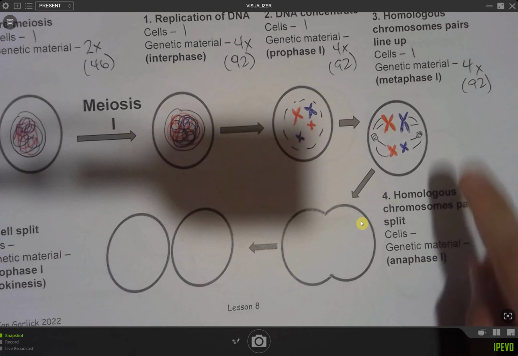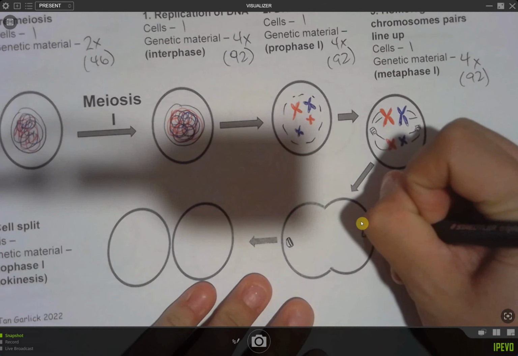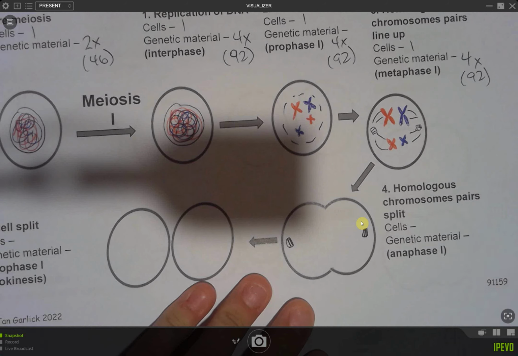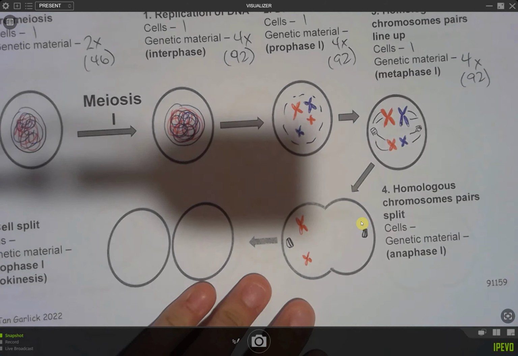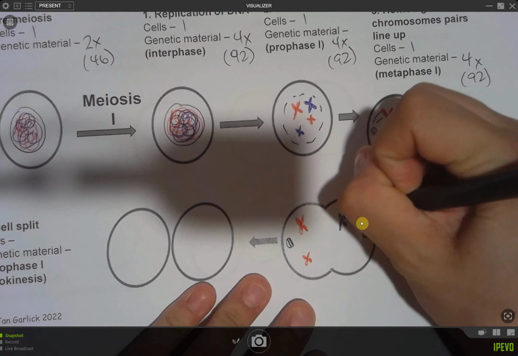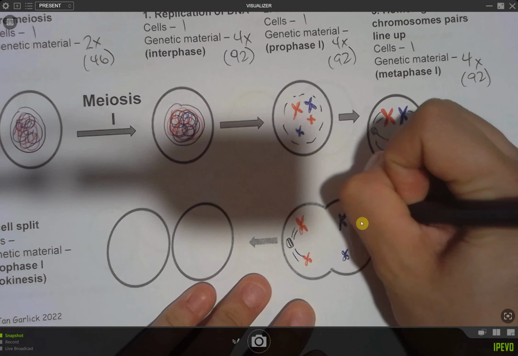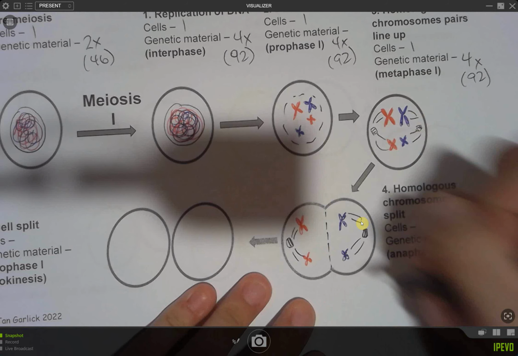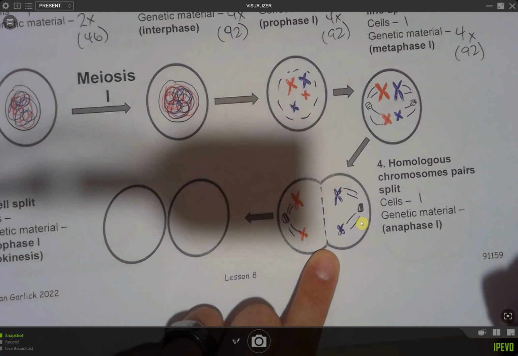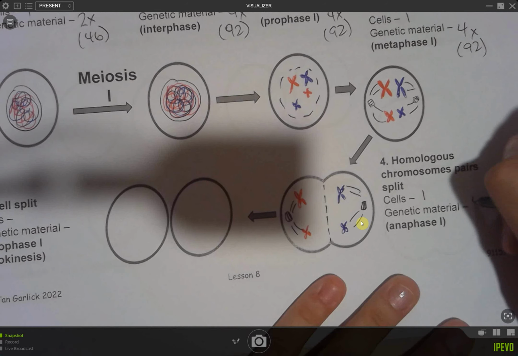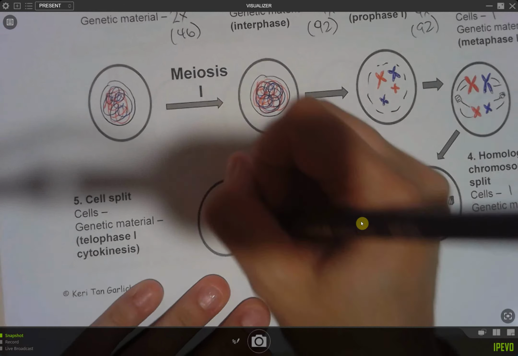So, like I said, the homologous pairs will line up and they will split apart. In this case, we're not getting that splitting of the sister chromatids. The whole chromosome is going. So there's no splitting or breaking apart in this case. And then those are our dots to break the cell apart. Cool. So that's what that looks like. We have 1 cell still because there's not that pinch off of the material, and technically all the material is still within the cell. And then they will split apart.